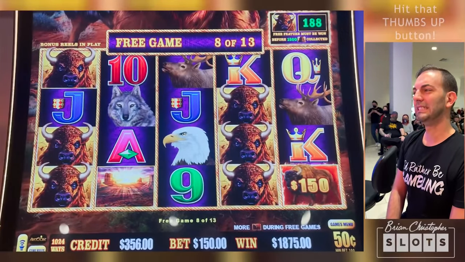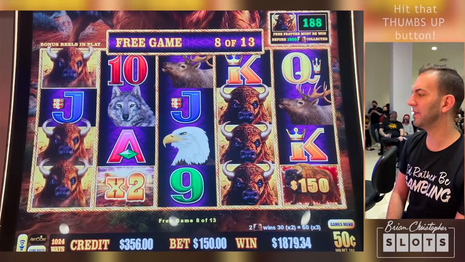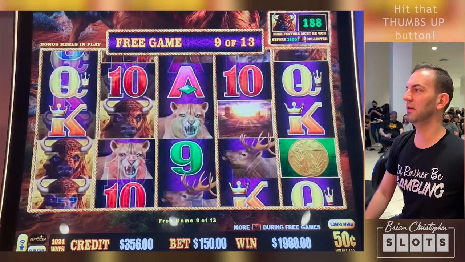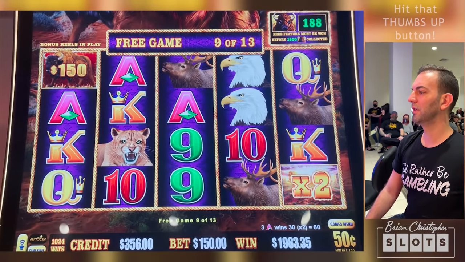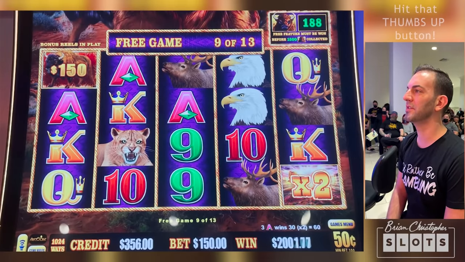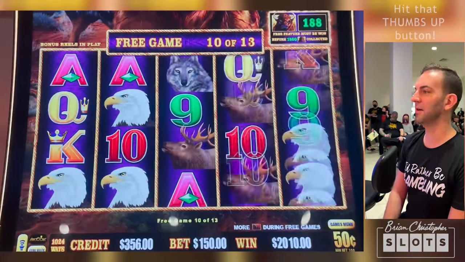Buffalo. All right, Jacks on Buffalo. 15 for Jacks, 90 for Buffalo. Come on. Couple aces, 30 bucks. Four more spins. Come on, re-trigger, bonus in the bonus. My goal is to hit that minor now. We gotta find it at some point.